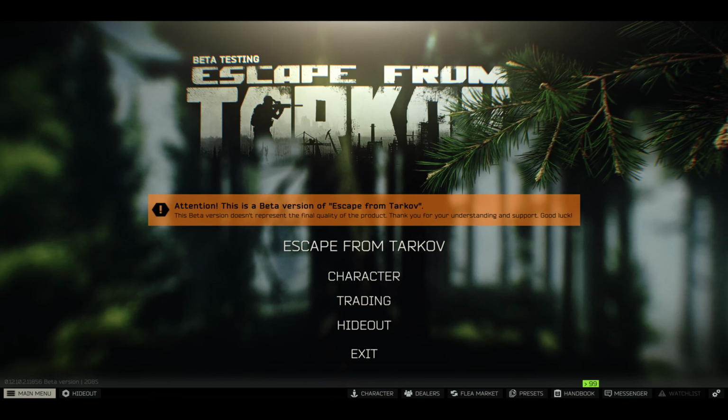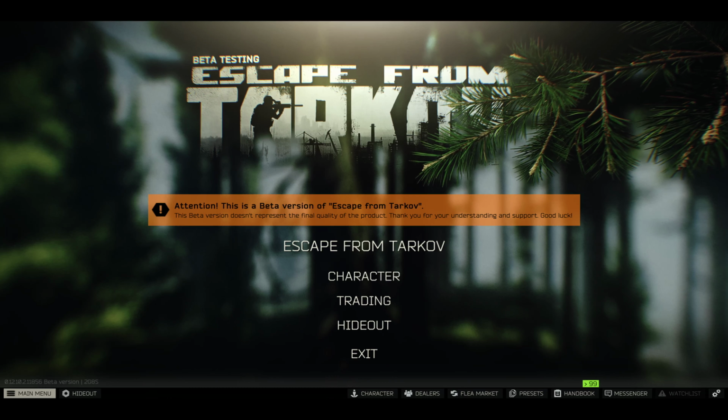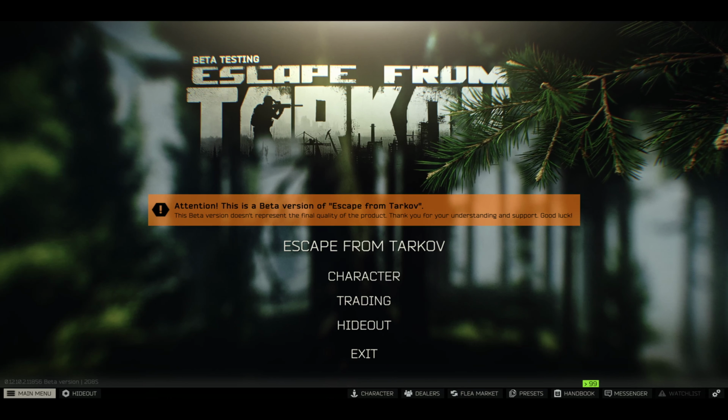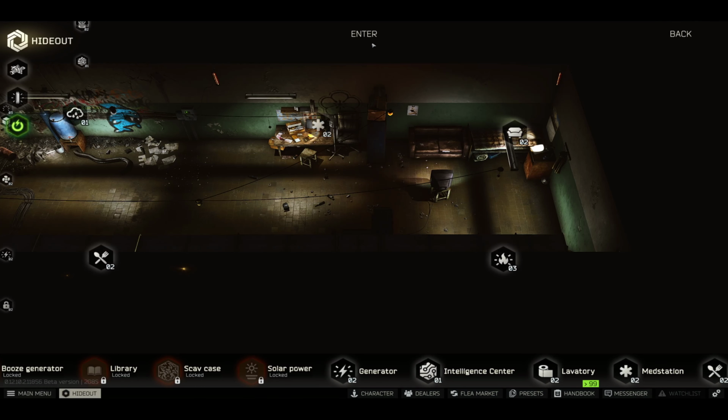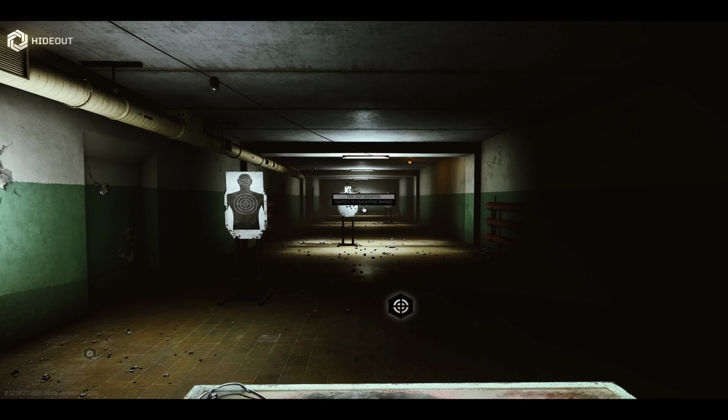Hello guys, my name is Matthew and in today's video I'm going to show you how to use the shooting range in Escape from Tarkov. What we have to do is go to the hideout and enter, and as you can see we are already standing next to the shooting range.